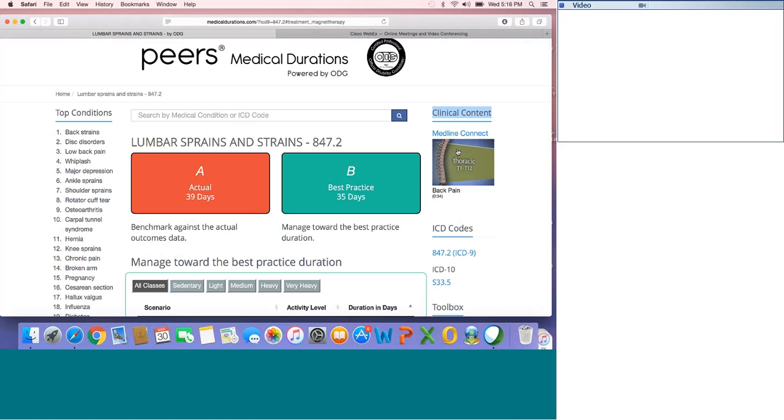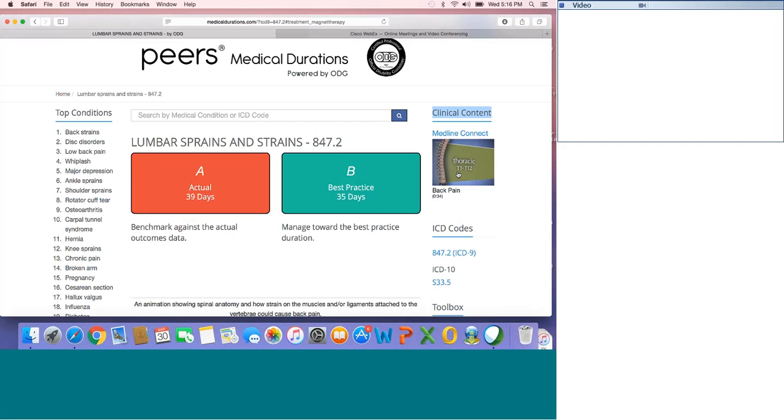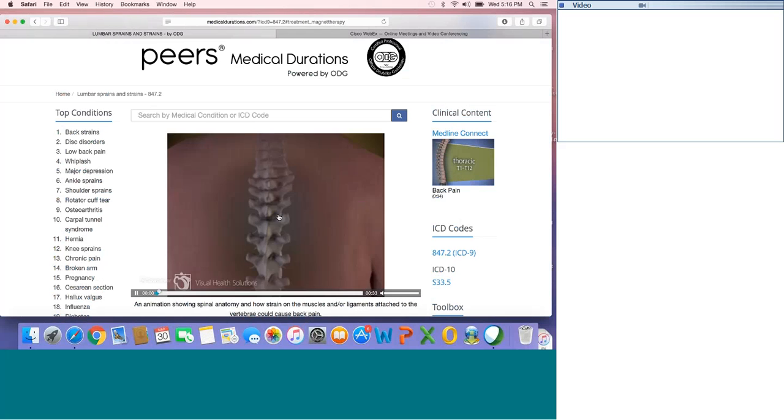For some of the other major conditions, we do offer 3D anatomical design. So if you see kind of a visual diagram here, a picture, you'll notice that these are usually about 30-second to a minute clips, but they will give you a nice visualization of what the condition is. For those of you who are better visual learners.